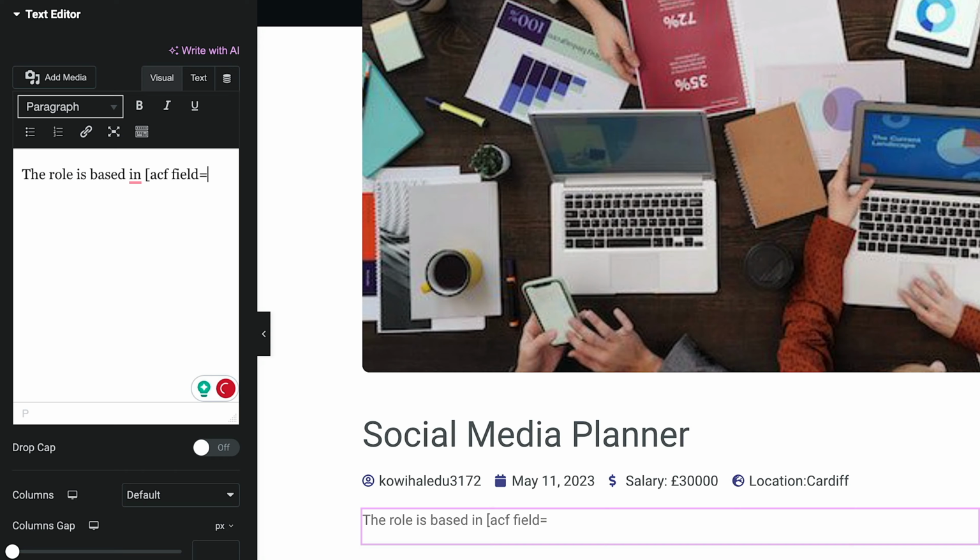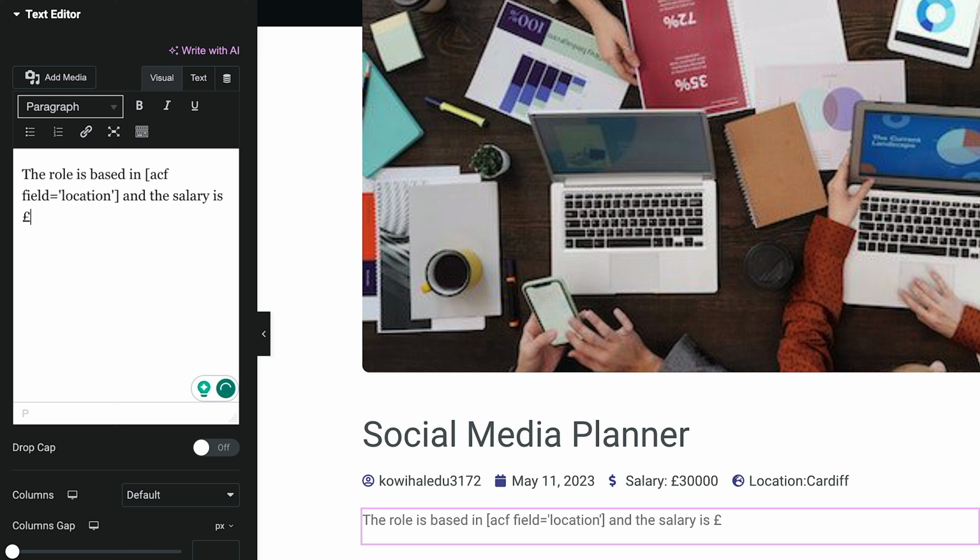The other thing to make sure is that you don't end up using the same field names in other parts of ACF. This could cause problems. So let's open up that single speech mark, and we're going to put in the word location, all lowercase, because that's exactly what we had set up inside ACF. Then we're going to close that speech mark, and we're going to just close the square bracket.